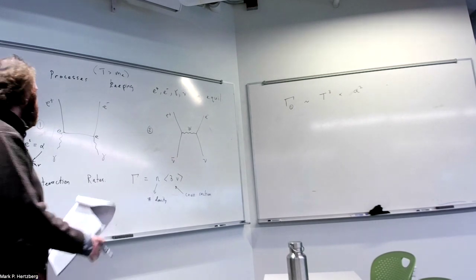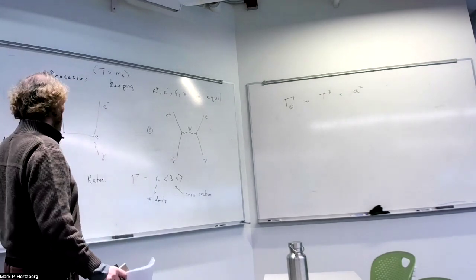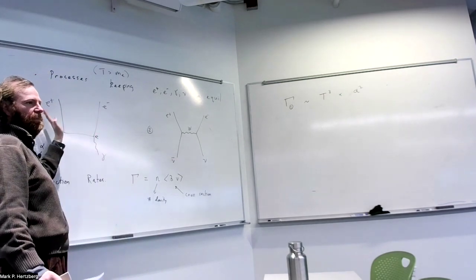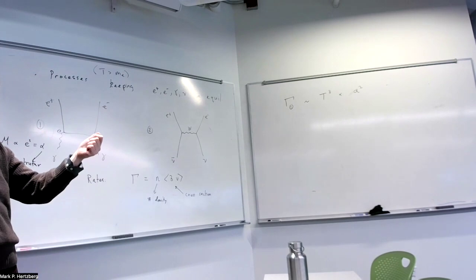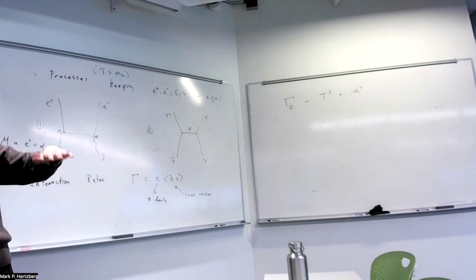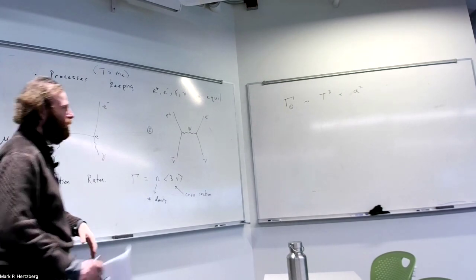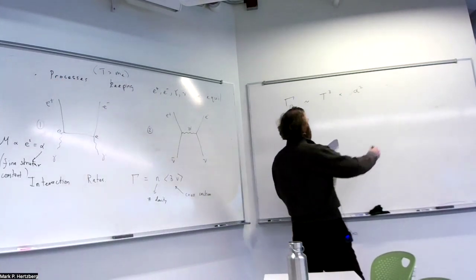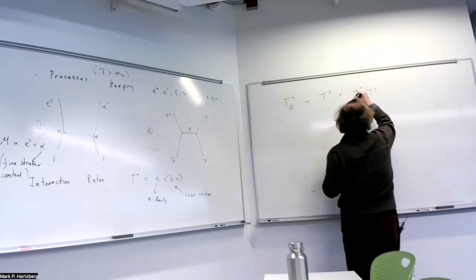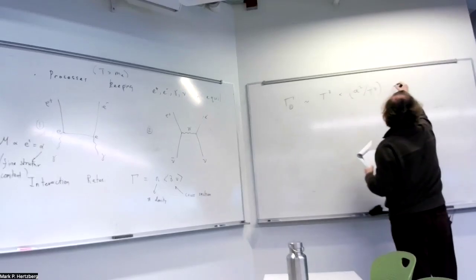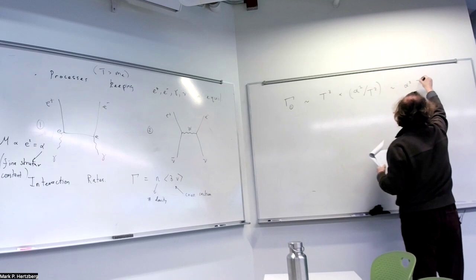So whatever the phase space gives you, everything's relativistic here. So there are particles coming in, they have their energy. Their energy is order T. Right? The typical spectrum, everything's order T. T for temperature. So whatever that phase space gives you, it has to make this dimensionally correct. So without even doing it, I know it's going to give me a T squared. So that the units are right, and this is alpha squared T.